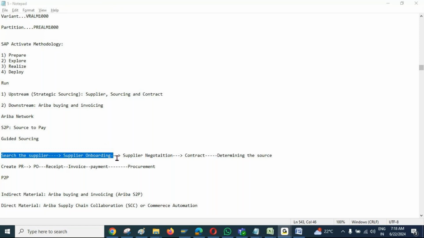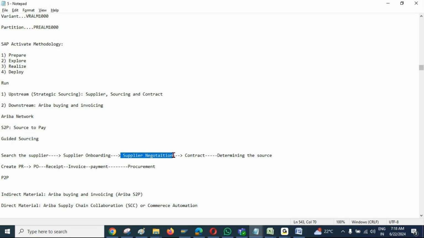And once you complete this onboarding process, after that you are going to perform the negotiation activity with the supplier. Okay. As part of this negotiation activity, we have to share the requirement with the supplier, what exactly you are expecting. Based on that, you ask your supplier to provide quotations, right? And once you receive the quotations from different suppliers, based on the quotations we have to find out which supplier is going to offer you the better price, right?